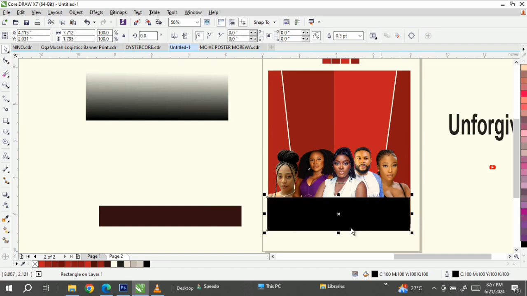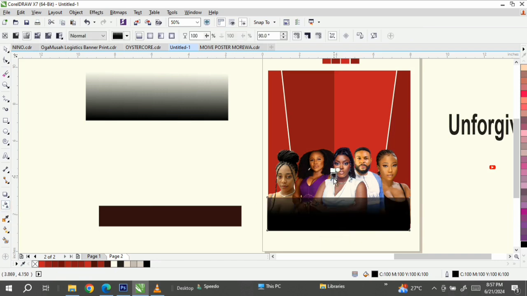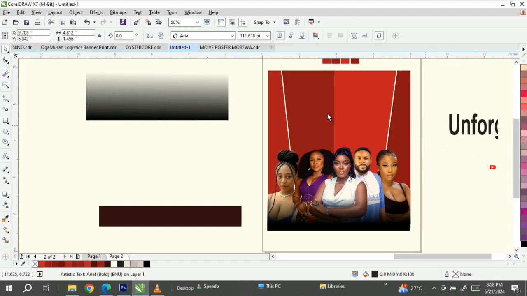So the next thing I'm going to do now is to click on my transparent tools here and fade it properly. Try to fade it in properly. Just watch what I'm doing, guys. Can you see what I'm doing? See the way I fade in the black to fill in the below part. I'm rounding up, guys. So simple design.